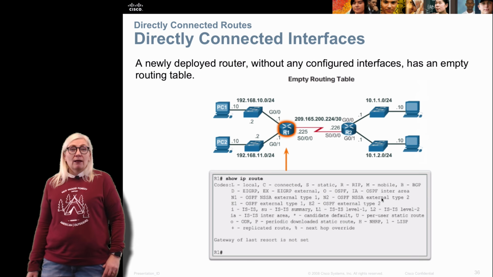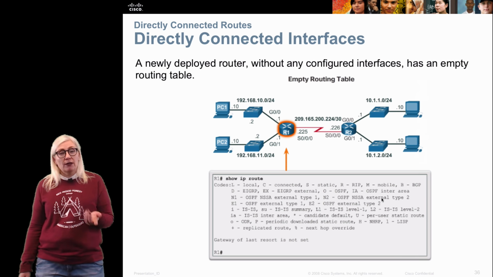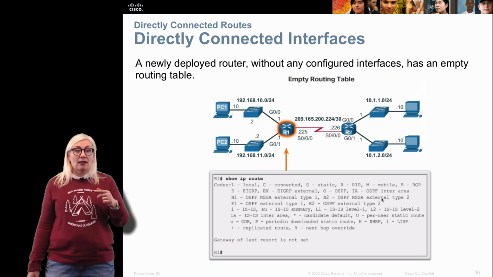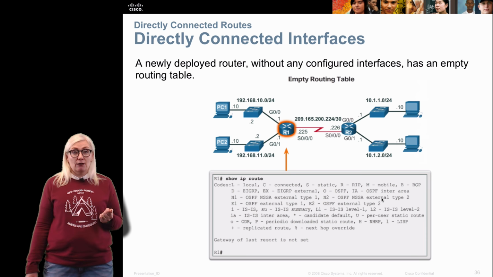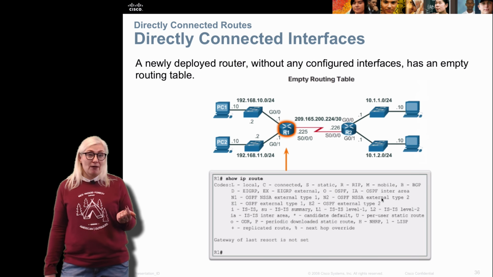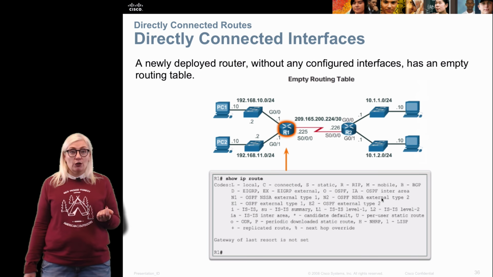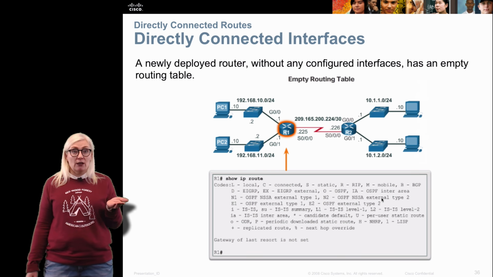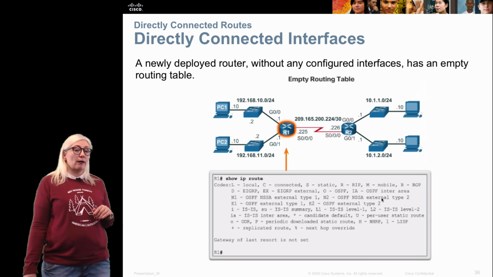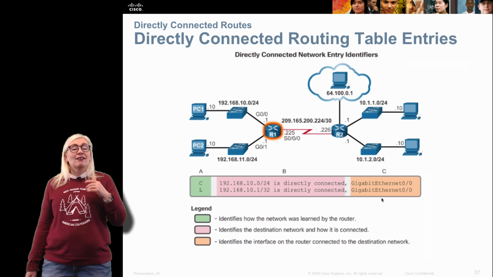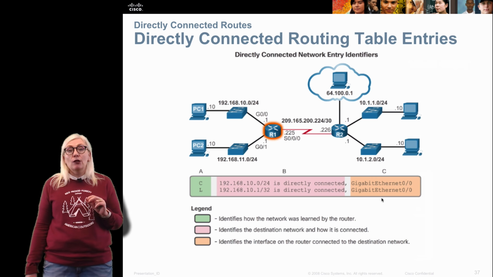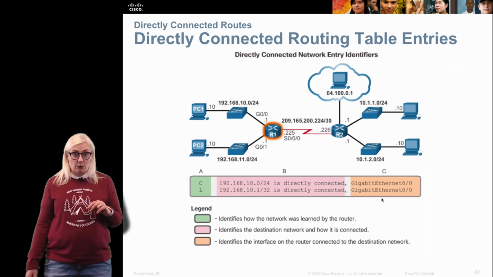When I configure a router and set up the different interfaces, for instance, here on router 1, we have 3 different interfaces. Well, then it will automatically appear in my routing table when I do a no shutdown. So after I've configured the IP addresses and do a no shutdown, it will come into my routing table as a directly connected route. And I will actually have 2. In the newer operating system, I will have 2 entries for each.